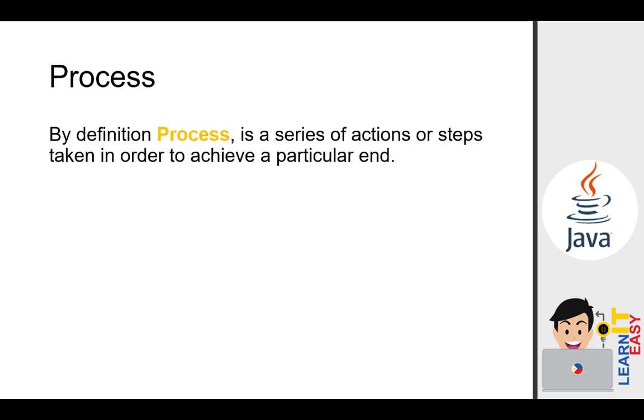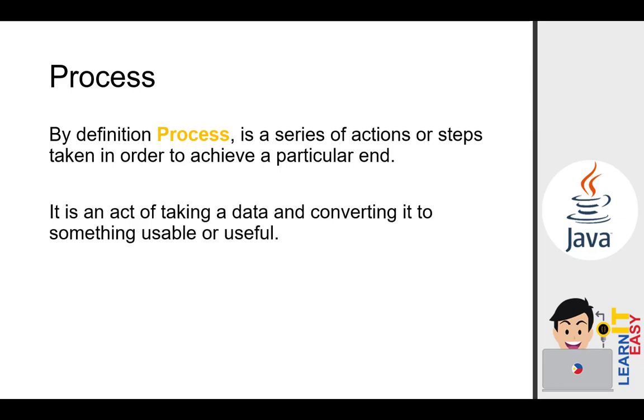Process. By definition, process is a series of actions or steps taken in order to achieve a particular end. It is an act of taking data and converting it to something usable or useful. Kapag sinabi nating process or proseso sa Tagalog, we pertain to a series of steps na kailangan mong sundan or gawin para ma-achieve mo yung isang desired output or product.